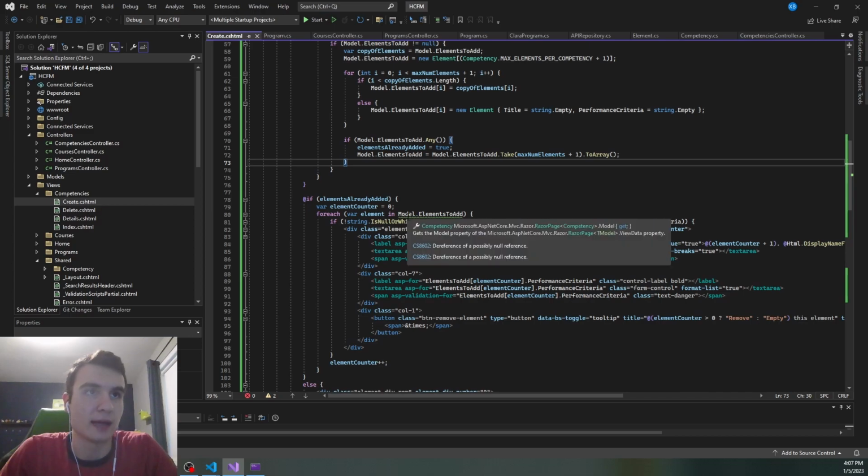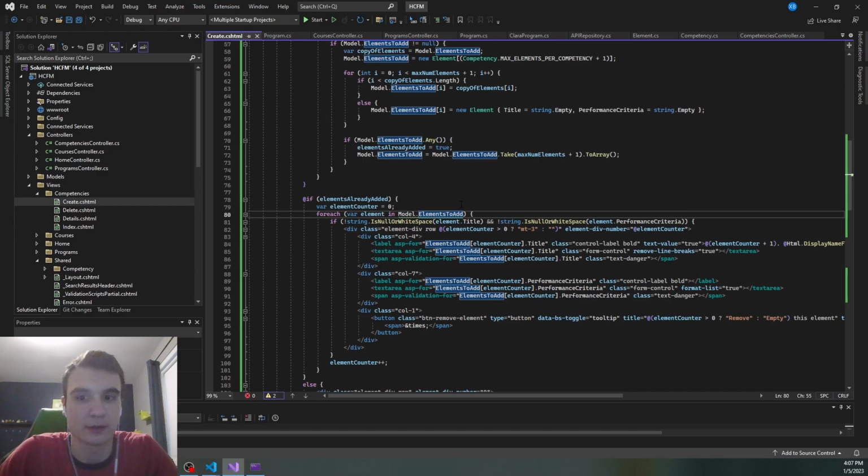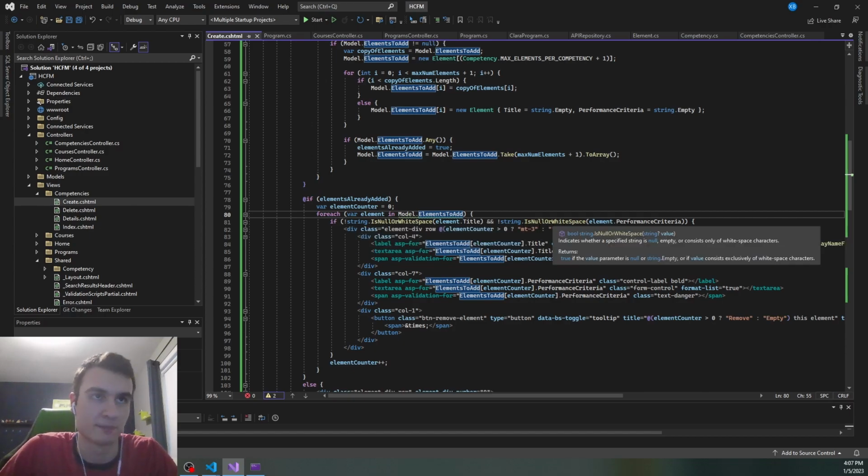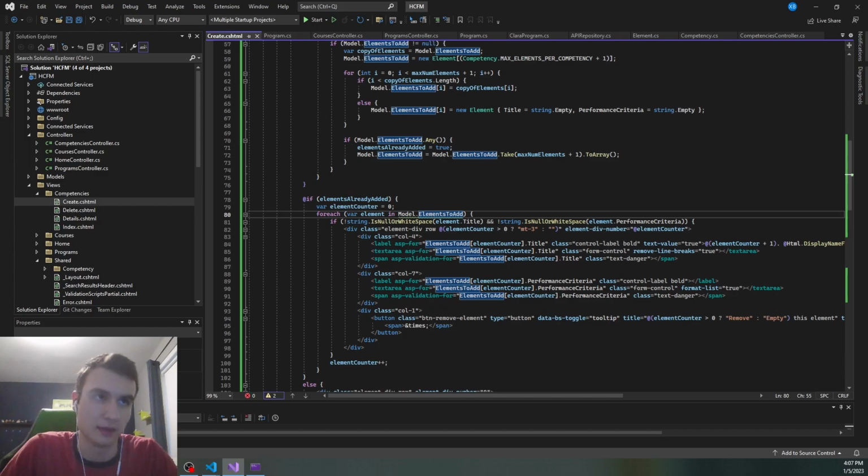But as a result of that, you can't just loop through every element in model.elementsToAdd without doing any checks, because as soon as you post something, you'll reload the page with like 6 elements because that's our maximum. We only want to actually display the element if it's not empty, which means that the element.title is not null or white space, and the performance criteria is not null or white space. If that's the case, then we can display it.